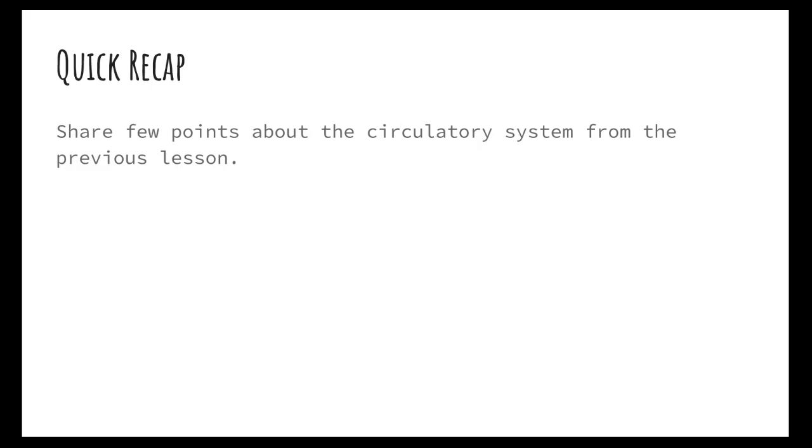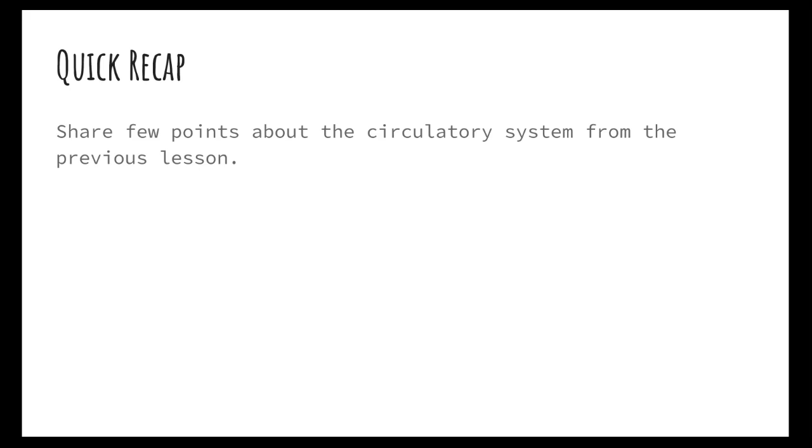So, if any one of you can give me a quick recap about the circulatory system from the previous lesson, who would like to share some points? Yes, please. An excellent start. Yes, the circulatory system does indeed transport blood, oxygen, and nutrients. Who else wants to add something to it? Absolutely, the heart. The heart is the mighty engine that keeps the blood flowing in us. Great job. Now let's do a step further.